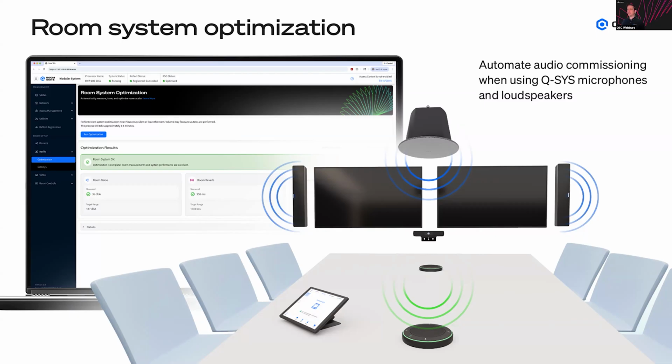Once that setup is done, it produces a JSON file basically with the optimization results in it. So if that's something that you need to print out and deliver just to confirm that that's been done, that is possible. So yeah, one of the real nice features here is auto audio optimization.